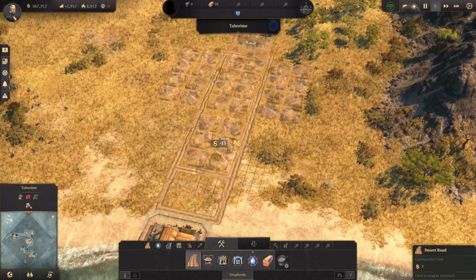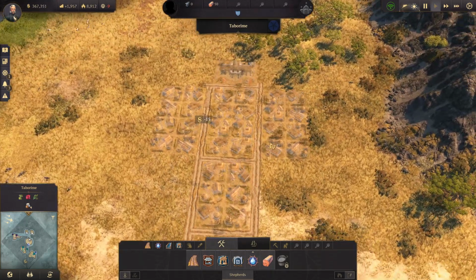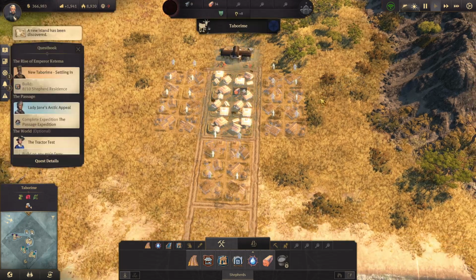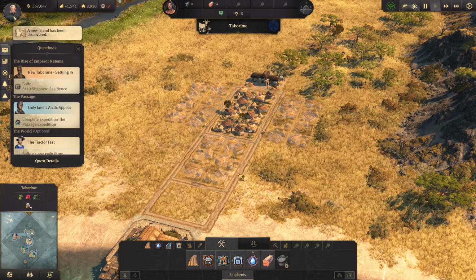Alright, cool. So we'll just start off basic. We got 50 Wanza timber. That's 8.